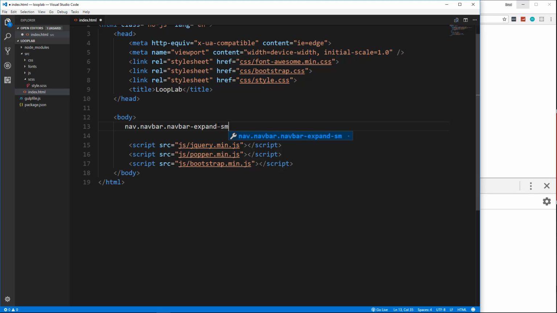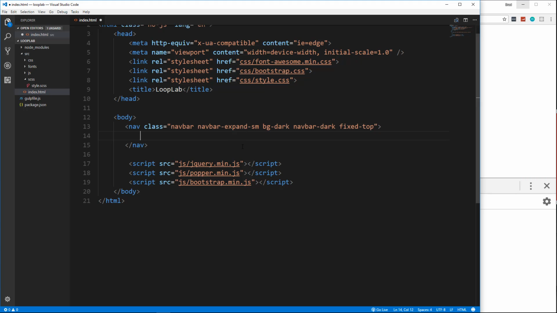Now in Bootstrap for Alpha, this was toggleable. Okay, it was navbar-toggleable, and then the size. So just keep that in mind. It's now expand. Now for the background color, I want it to be a dark color, so we're going to use the bg-dark class. All right, and then in order for the navbar to have light text, we want to use navbar-dark. Okay, that's telling it that the navbar is going to be dark, so we need light text. And then I also want to fix it to the top, so we're going to give it a class of fixed-top. And then we'll go ahead and tab, and now we have a nav with all those classes.